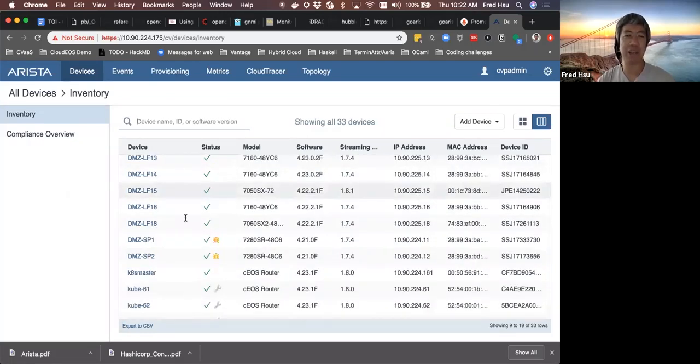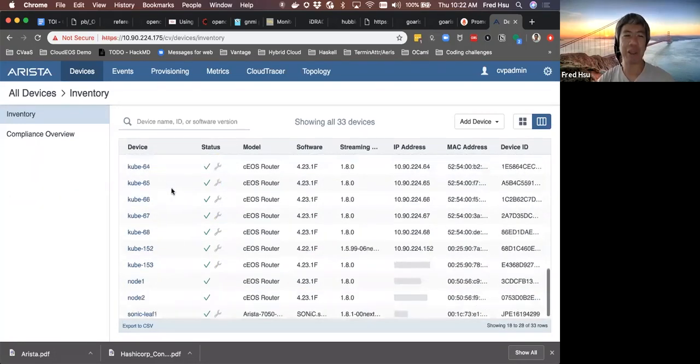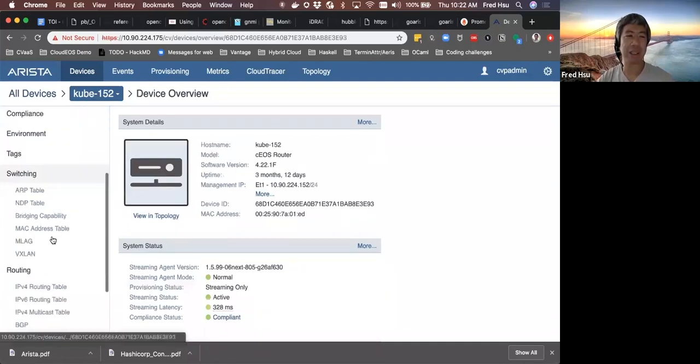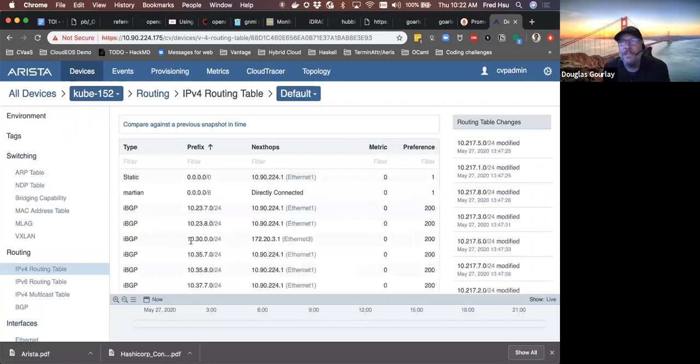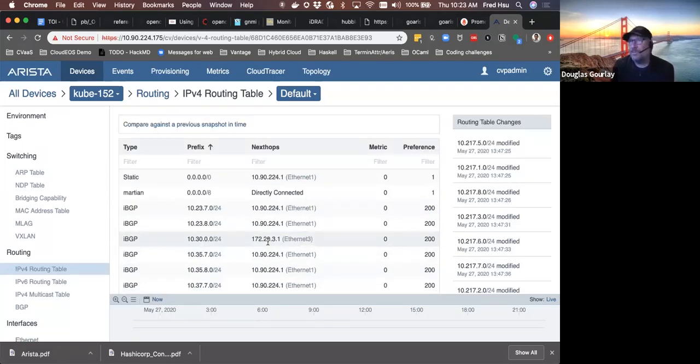But in addition, now I'm also getting all these Kubernetes nodes. So all the different Kubernetes nodes that we've deployed CloudEOS on are also showing up here in CloudVision, and I can drill in on one of these and take a look at, say, the routing table. So CloudVision being a time series state database repository, you're getting the routing table at this point in time. You're getting all adjacencies seen at this point in time. You're getting the name and UUID and such at this point in time.